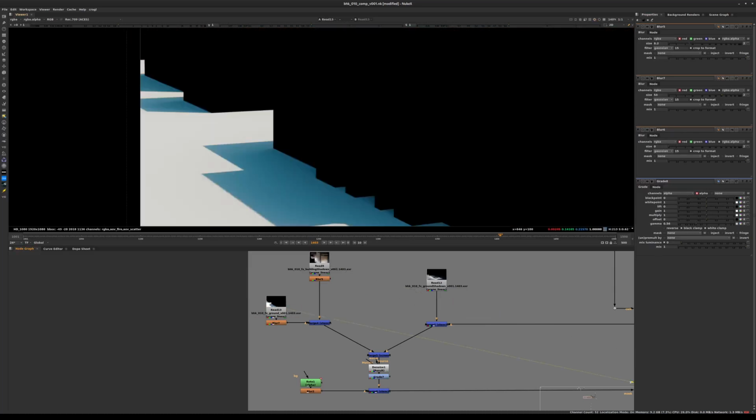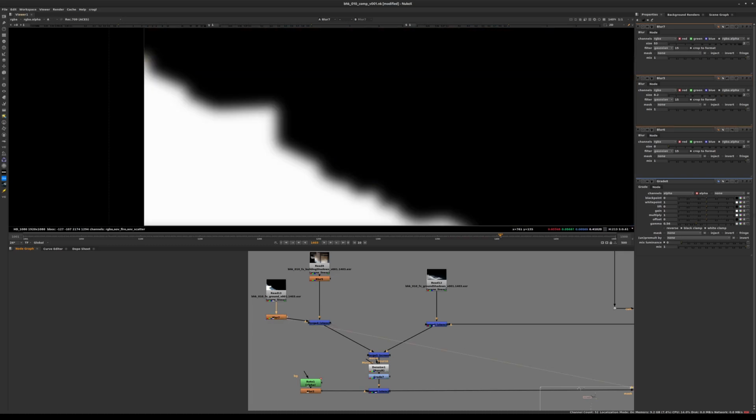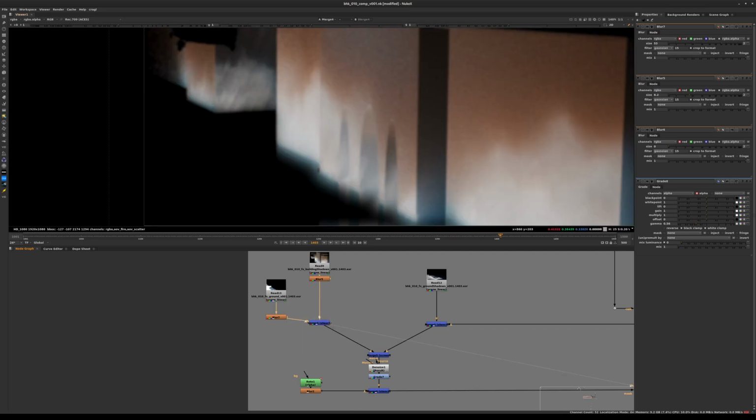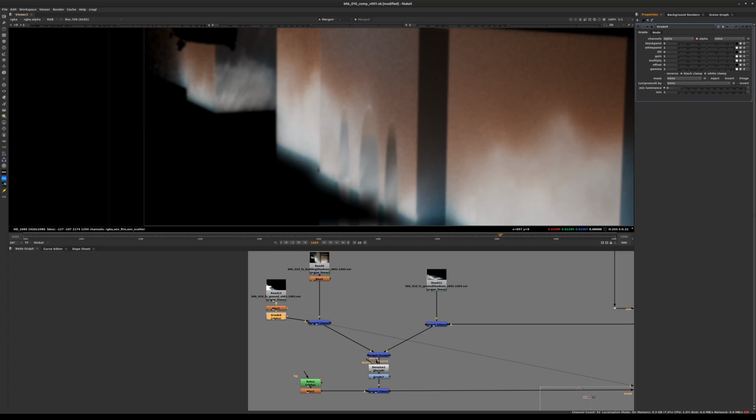And we also have this render proxy geo, which has been occluded by the building itself. What I propose we do is that we are going to blur that ground pass a little bit. Blurring it also affects the blurring of the alpha, which is then used to stencil our building pass. And we'll put a grade node right after this, and we'll set this to alpha, white clump. By white clumping, again, we want to make sure that the alpha channel remains between 0 and 1. We don't want to go over 1. We are going to control the softness of that connection right there in order to minimize the hard edges that we saw earlier.